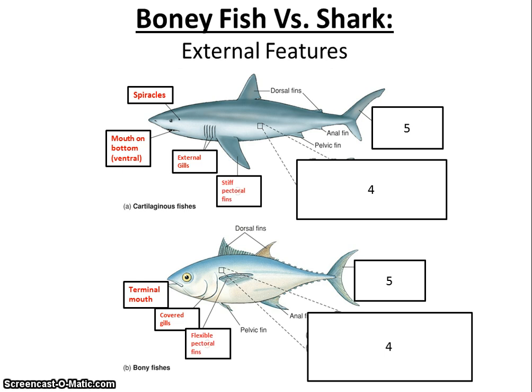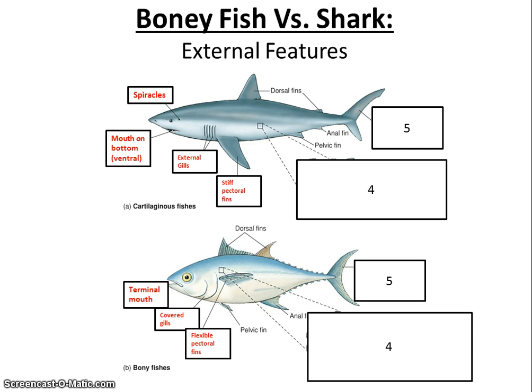Cartilaginous fish, sharks, skates, and rays, typically have stiff pectoral fins. The reason they have stiff pectoral fins as opposed to bony fish's flexible pectoral fins is because those pectoral fins act sort of like airplane wings, providing lift to that animal as it cruises through the water. It needs these stiff pectoral fins that provide lift because inside it doesn't have a gas-filled swim bladder. Instead, it just has an oil-filled liver. And oil doesn't provide as much lift in the water as gas, which a bony fish has. As a result, it needs modified fins to help provide that extra lift that it doesn't get through its lack of a swim bladder.